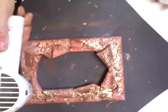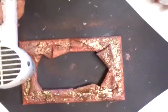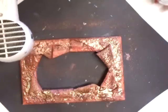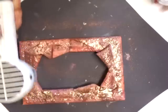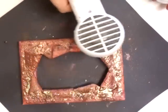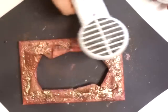I know when I was selling the Cosmic Shimmers, many people bought them, and I'm wondering how long they've been sat on your shelf unused. You need to get them out and play with them.